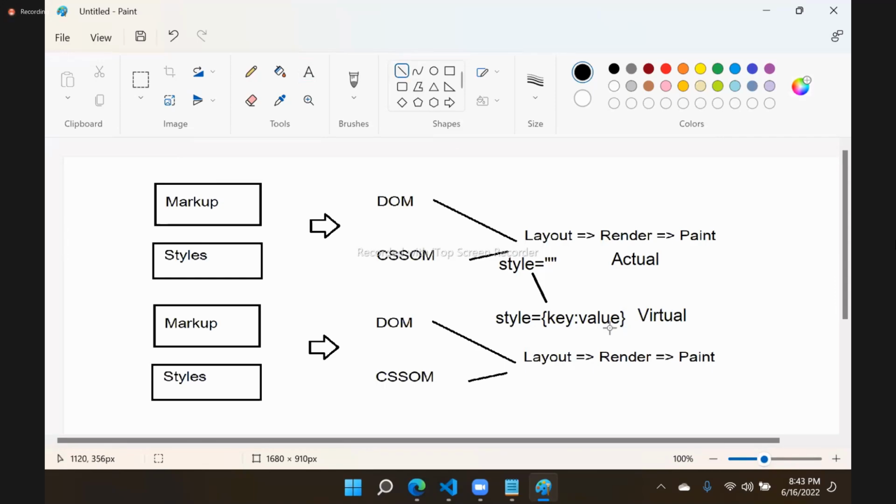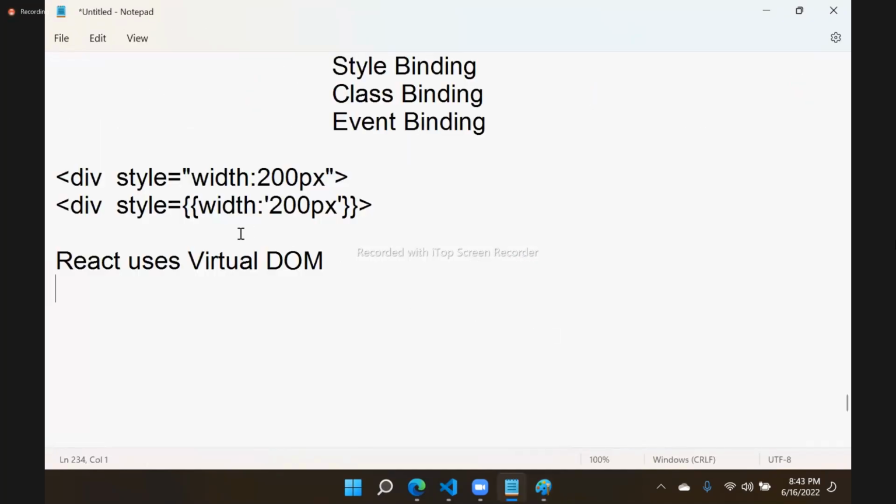If you are configuring for the virtual DOM, it should be a style with key and value. React has to use only this virtual syntax, because it does not directly handle the actual DOM. That is the reason this is not supported in React.